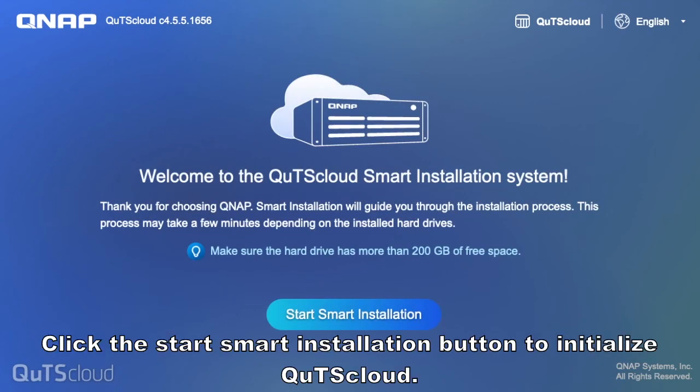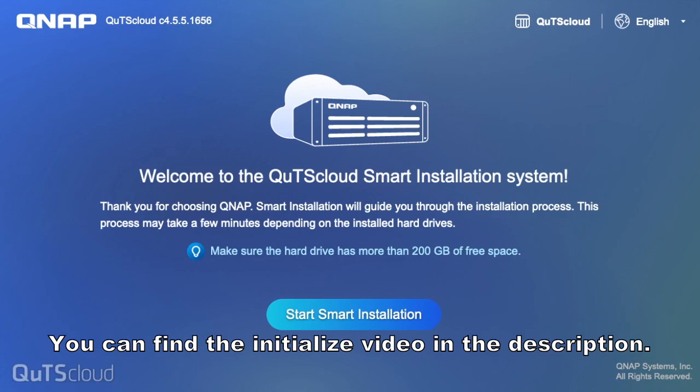Click the Start Smart Installation button to initialize QuTScloud. You can find the initialize video in the description.